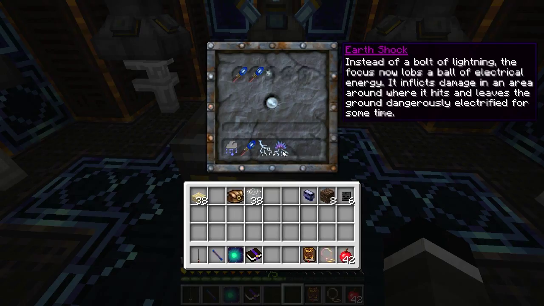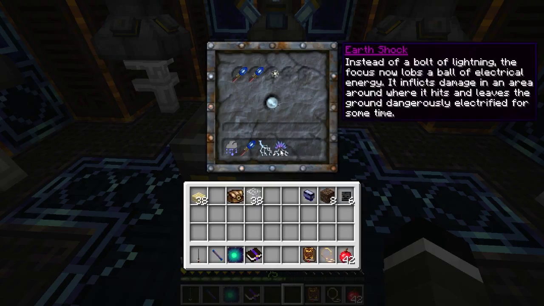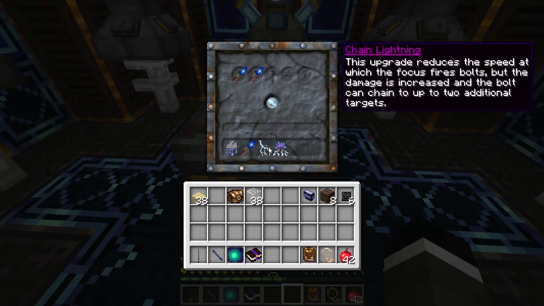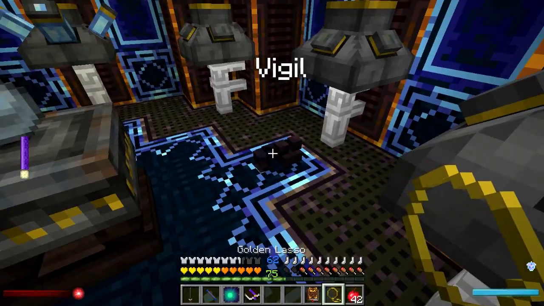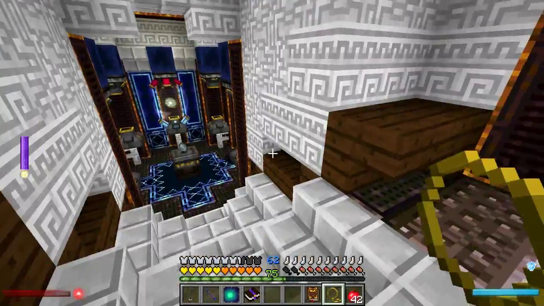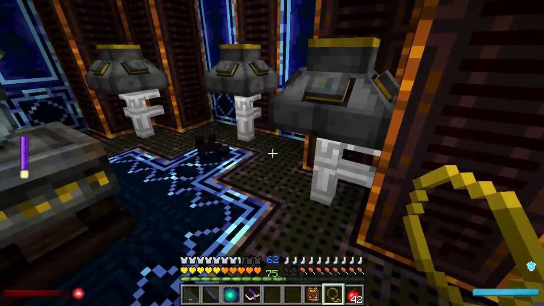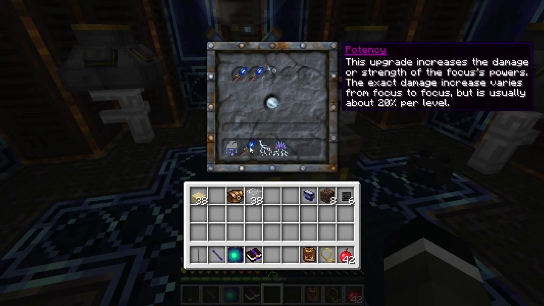Now this is interesting. At certain tiers, we're at 3 of 5, different special abilities can be unlocked. Earth Shock would turn it into sort of an area of effect over time damaging thing, and Chain Lightning makes the damage go up and can chain to 2 additional targets. Now, I really want Chain Lightning, but at the same time, if I had Chain Lightning, it would damage my allies. So, if Esmeralda Navala ever came back to us, our poor dragon who flew away, or maybe just vanished into thin air, I have no idea, or if Vigil was wandering around in the middle of battle and had Chain Lightning, that would probably kill my allies.